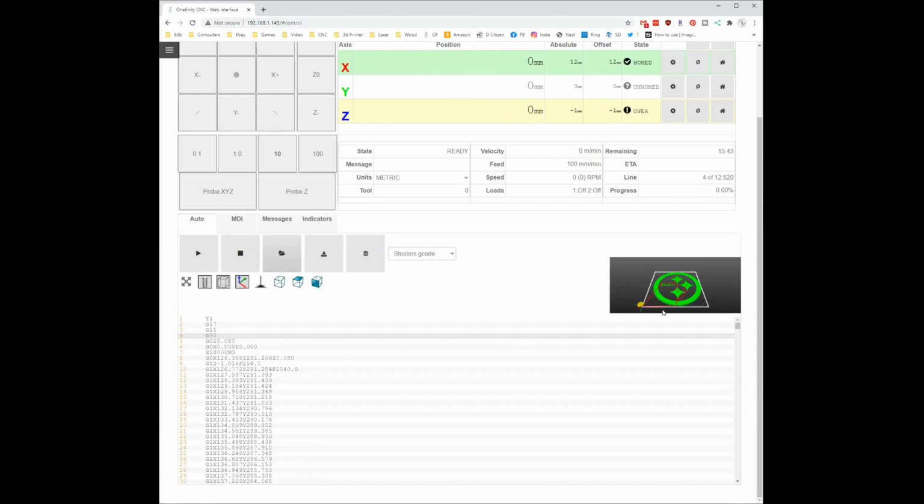Is there any storage on the controller itself, or is it always just one file at a time? There's storage on the controller. I think it's a 32 gigabyte SD card, and the software probably uses maybe 2 or 3 gigabytes. So you're going to hold a ton of G-code on there, and it saves it all too. It is just in this drop down. G-code files are relatively small. The Steelers one I did was 244 kilobytes. So I could hold like 1 billion of the Steelers G-code file.